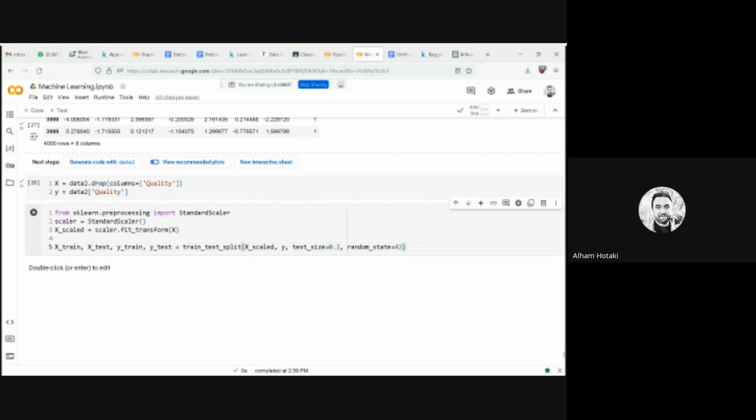Then you just define the splitting of the data, and after that we have to check the data set readiness. How to check it?